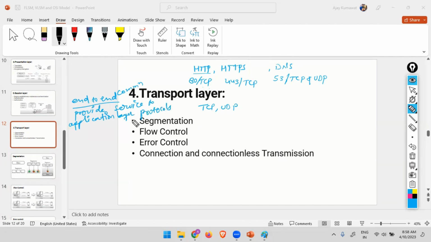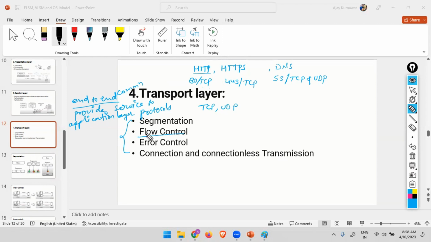Okay, then some of the tasks for the transport layer are segmentation, flow control, error control. Means, let's say you are getting corrupted data packets. And you see that whenever you are downloading a file, your internet speed is not constant. Sometimes it will go 4 Mbps, sometimes it will come in KB, sometimes it will be 2 Mbps, sometimes it will be 10 Mbps, depending on your connection speed. But it doesn't remain constant. Why? Because there is something called flow control.